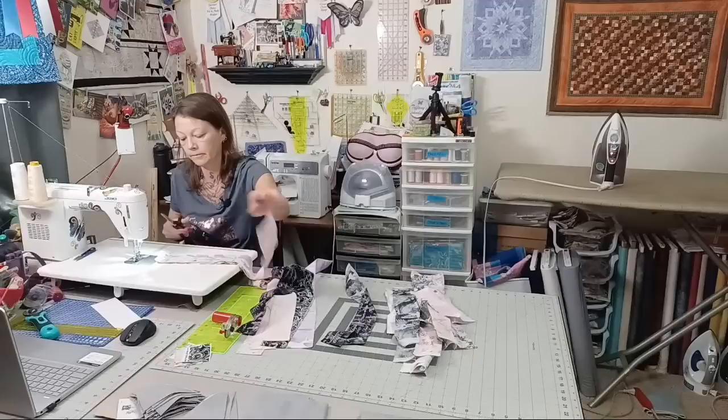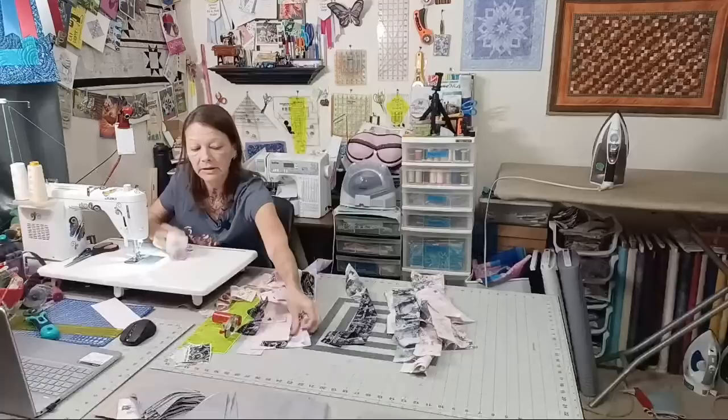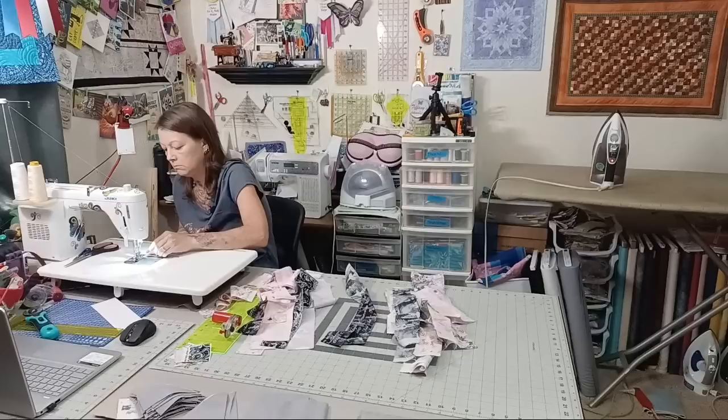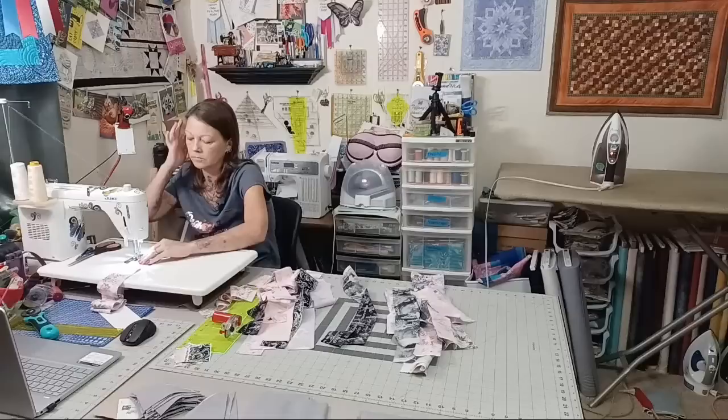Okay, two more. And one more. So I'm just going to grab them in twos and sew them together in the chain piecing fashion.